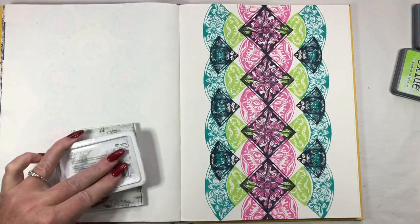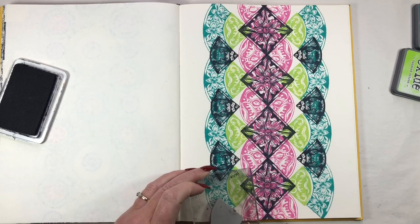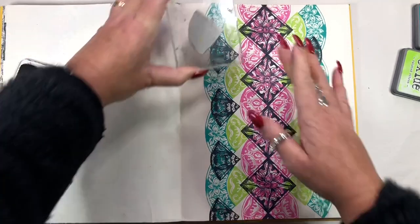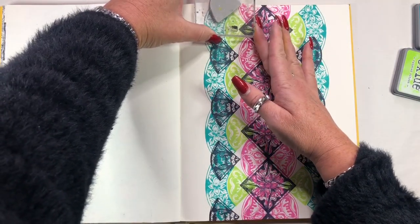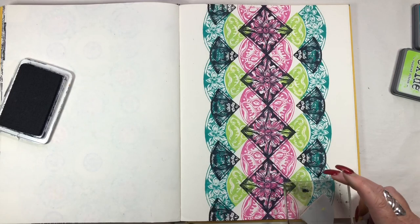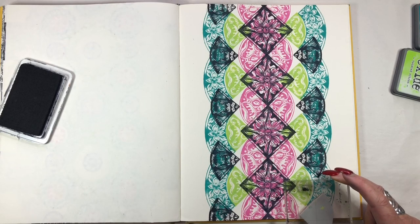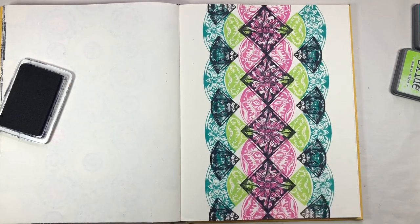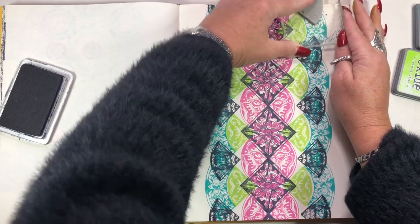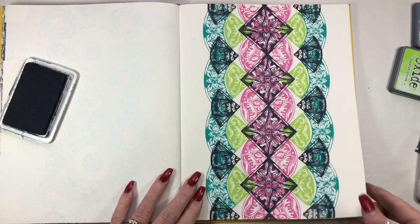So again, let me do off the page. So let's see, that would be roughly there, because it will be roughly lined up with the centre. You can see it makes a difference as well, coming off the edge of your page. So line it up. I can see with those, they're lined up with that centre. So all I need to do there is just make sure that that is lined up roughly with that centre. And that will work. And as I said, it doesn't need to be perfectly lined up. See, I think that looks pretty cool as it is. I could go on. I could do more.